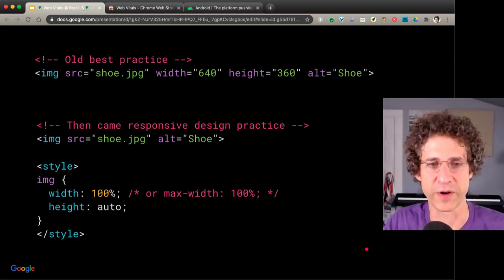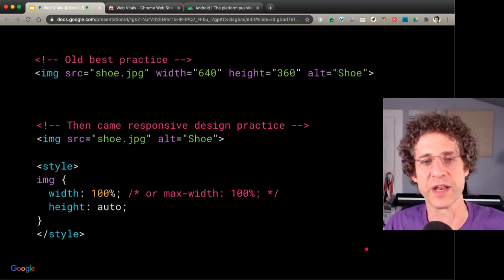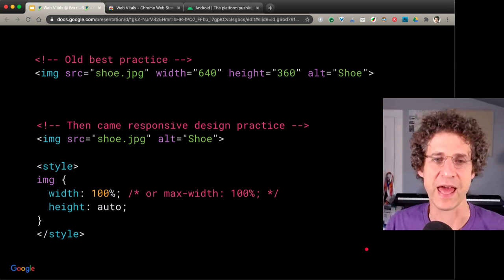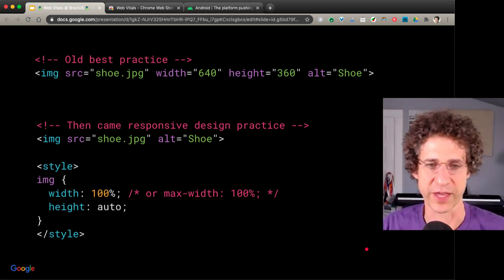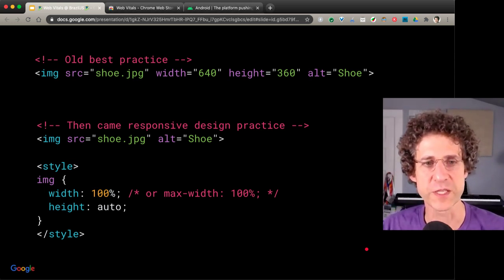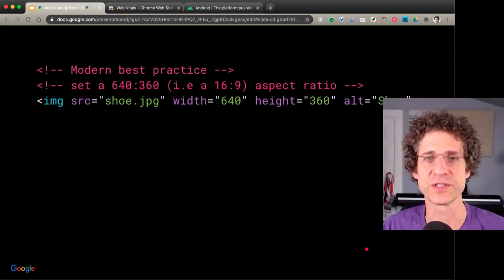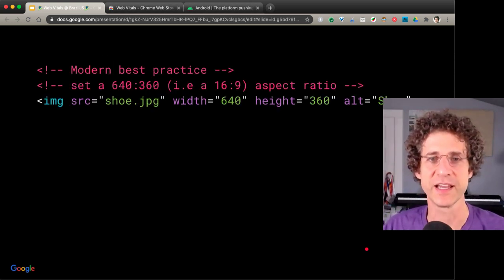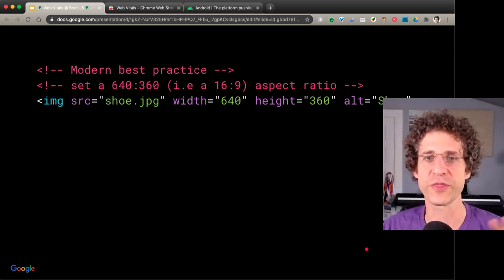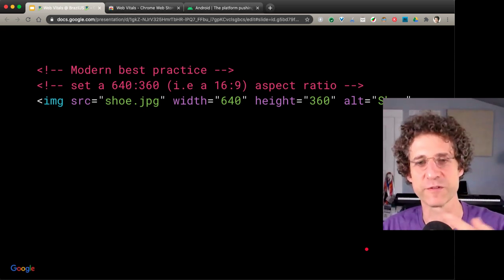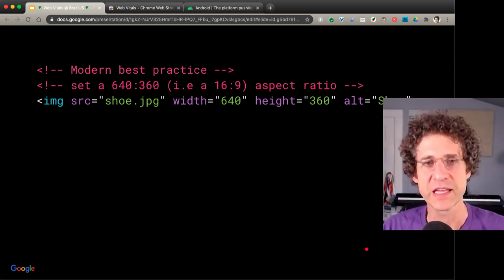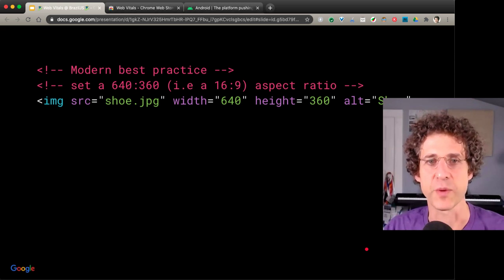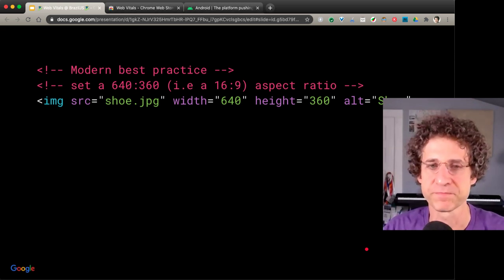It can't reserve space for it in advance, so layout has to be done again as the image loads up, as the size is revealed, and also things will shift around. To avoid this problem, the new best practice is to make sure the aspect ratio is correct. Because then, when the browser knows the width, for example, it can figure out the height from the aspect ratio, and it can then reserve space for things as soon as possible. So responsive design makes this harder, but it is still possible to minimize cumulative layout shift. By the way, AMP does this for you automatically.